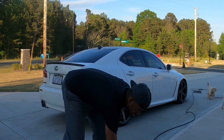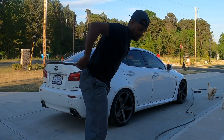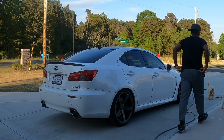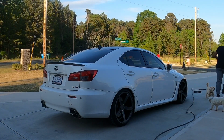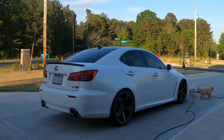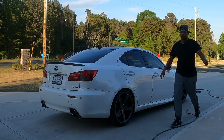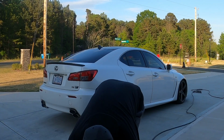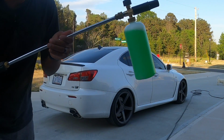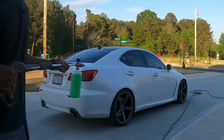Just gonna go through that motion, get the car ready to rock and roll. So I'm gonna go crank up the pressure washer, and let's see how this foam sprayer works. All right, so here we go. Foam sprayer. Let's see what it do.